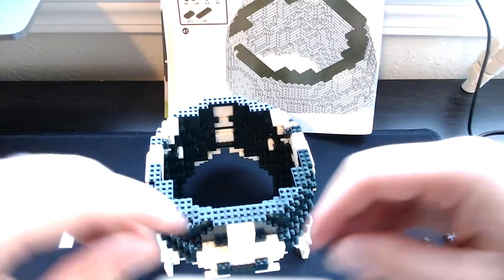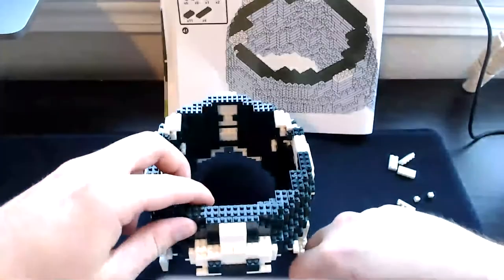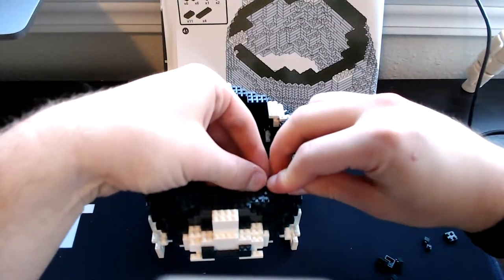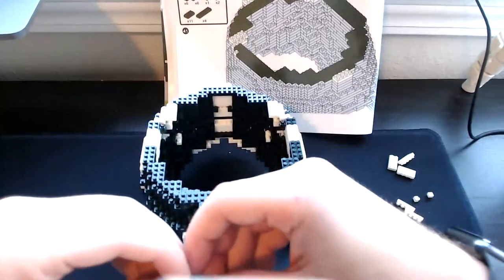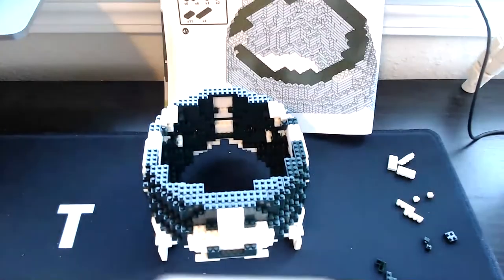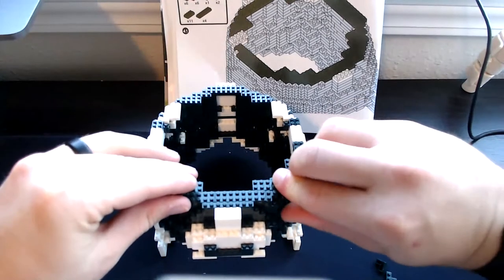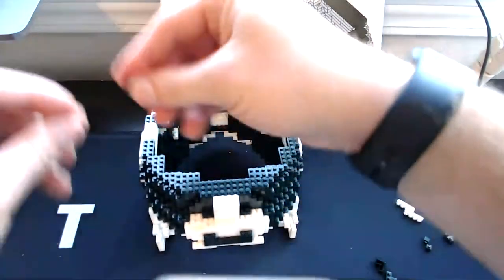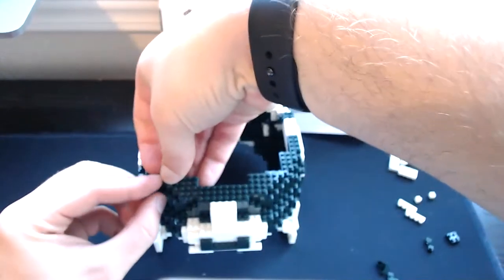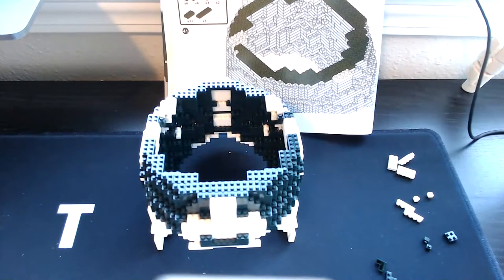Okay. And then we'll do another corner piece right over there. All right. Then at the edge of this corner piece, we will add a four square green. Same thing on this side. Then we'll grab two more corner pieces. We'll put the corner piece at the end right here. And the other corner piece at the end right here.